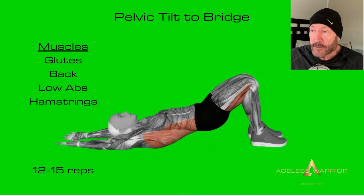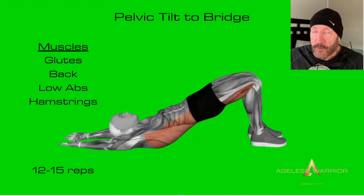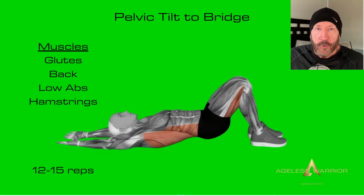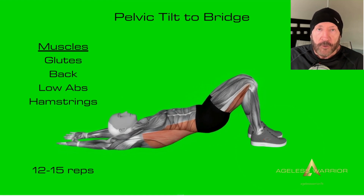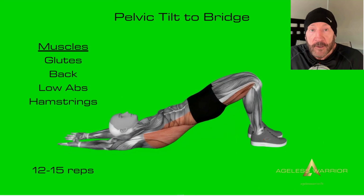Feel that burn? That's your body getting stronger. This move is excellent for spinal health, core stability, and unlocking the power of your posterior chain. Stick with it, and your body will thank you. Let's keep going, focusing on form, strength, and balance.